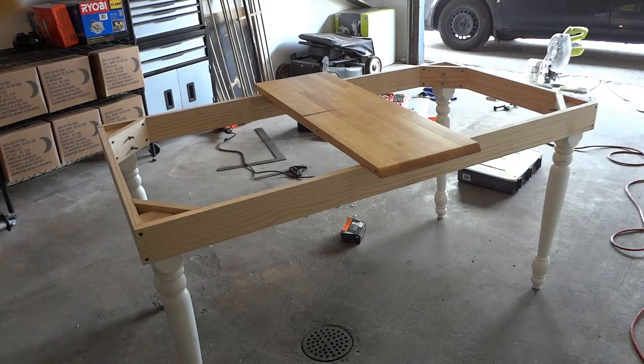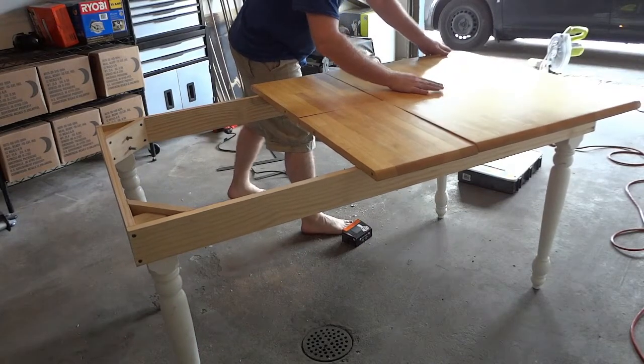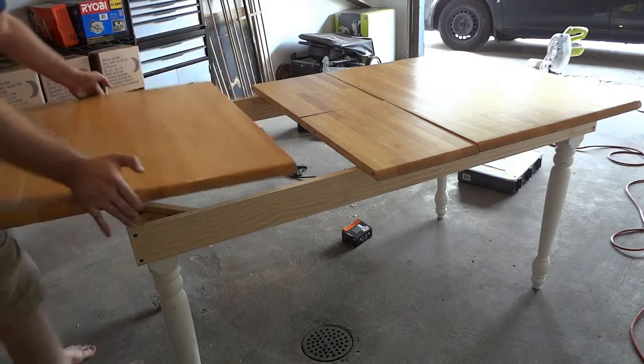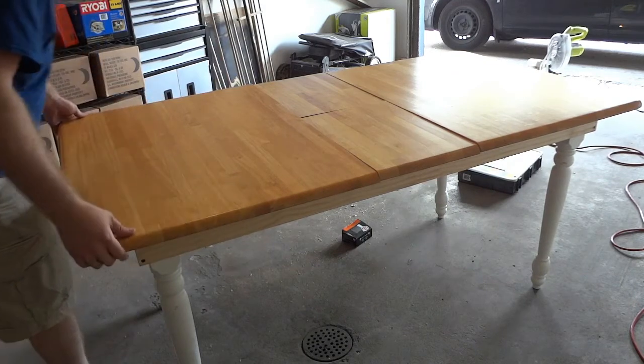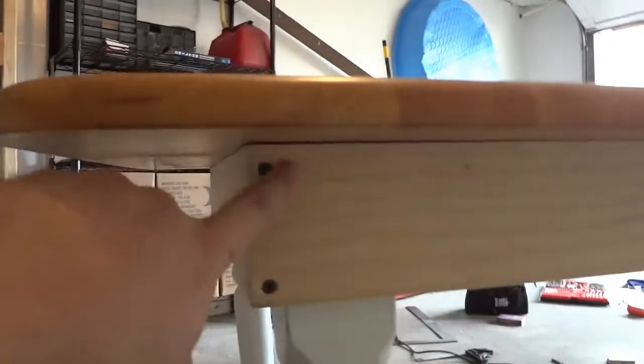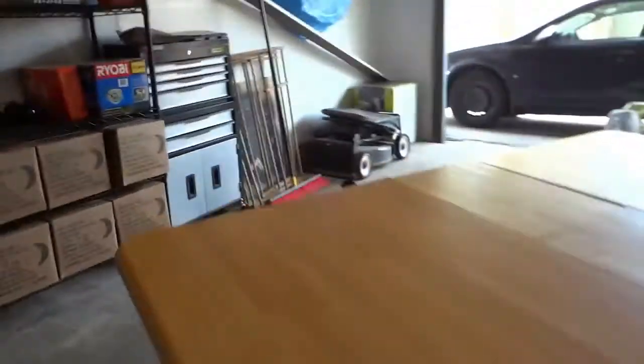And then we've got two wings, and so that'll be all mounted together. So I was thinking up under here would be where I'd put some quarter round or something after the tabletop's leveled. But yeah, that right there is going to be my new dining room table.